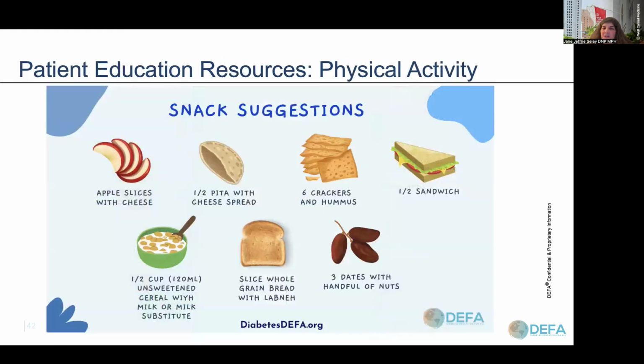Next up is snack suggestions. This is good to carry when people are physically active in case they get hungry while they're being physically active, and their glucose, if they're taking insulin, might be dropping. So these are some good snacks to carry. And all of them are equal to 1 serving of carbohydrate.